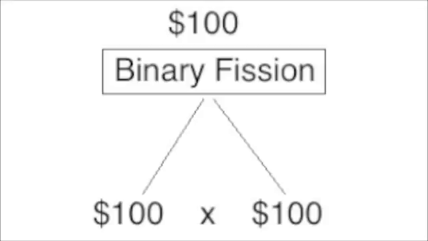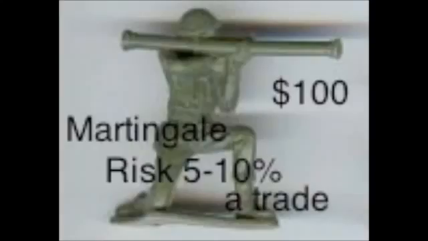So let's take, for example, that you have $100, and over time you take that $100 and you turn it to $200. Great job. Now, what can you do from here? Well, if you want to increase your survivability and so forth, you can go over and take the $200 and split it off into 100 again, like where you started from, right? So imagine now you have two separate strategies or money management methods. Let's call them soldiers. And we'll say that soldier number one is a bazooka man, and he's going to use a martingale strategy of 5 to 10% of trade.